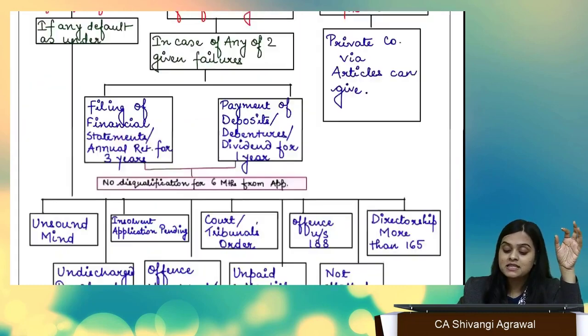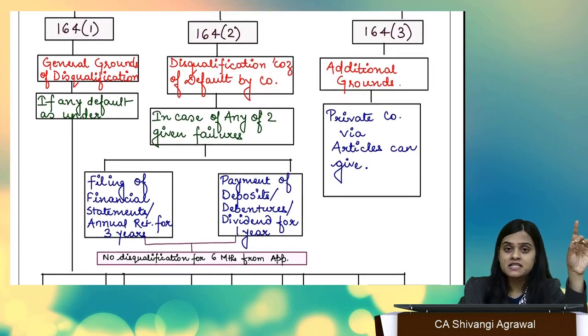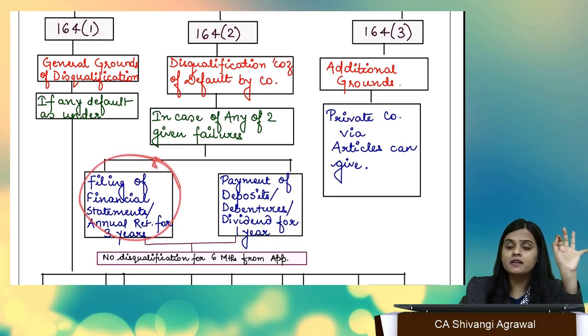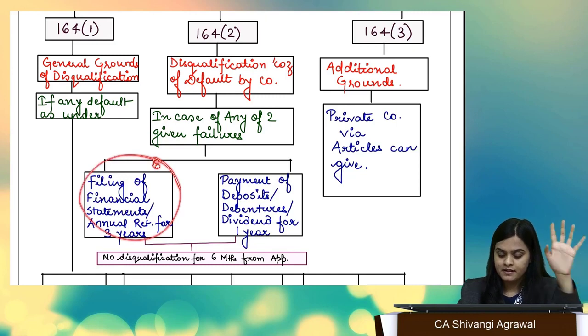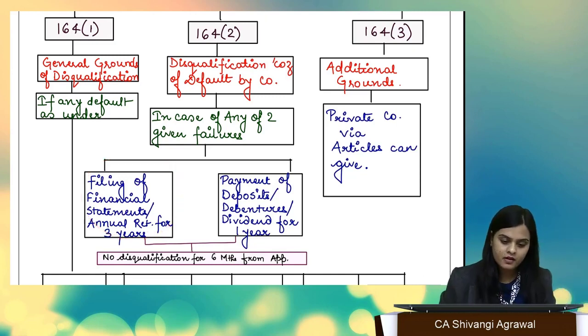That means if a person is a director in 4 companies, A Limited, B Limited, C Limited, D Limited, and A Limited has not filed its financial statements, the directors of A Limited are disqualified. They cannot be appointed in any other company. And whoever is the director of A Limited is also a director of B, C, D, you have to vacate office, but in A Limited you will continue the office. Right? Because you are responsible for all this. Okay, fine, ma'am.